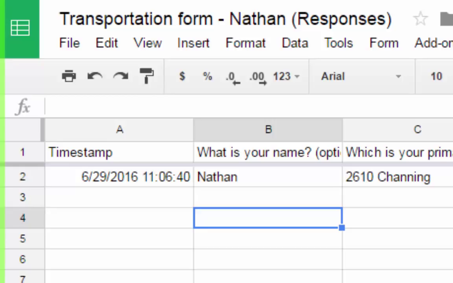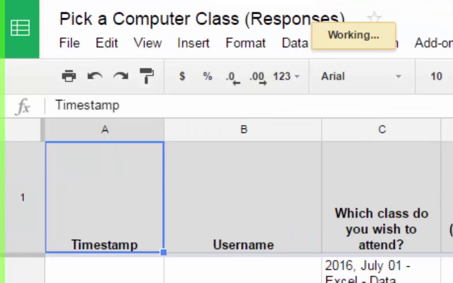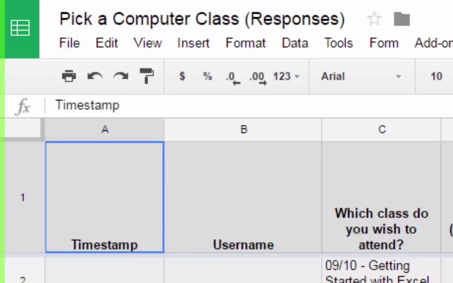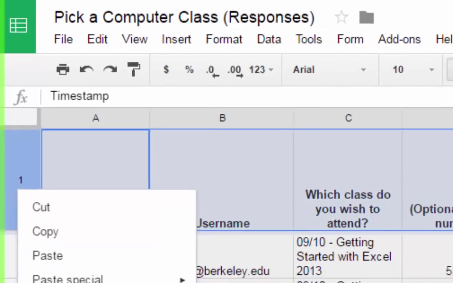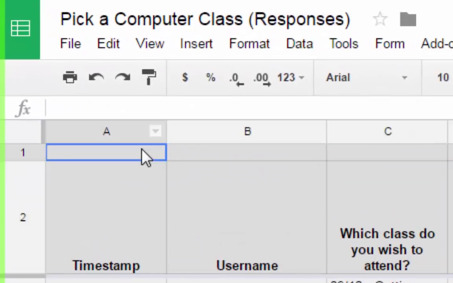So the example I keep using of my computer class form survey, in my form responses, I can come and say, let's say I want to insert a row up here.